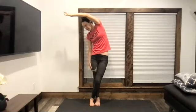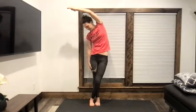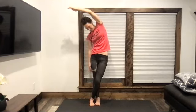Both arms can go up, the feet are gonna be underneath the hips. Let your hand come down, take your foot across, and go up and over. Now, you're welcome to add a little rotation and just send that breath into the rib cage that you're stretching through. Breathing, opening, stretching, breathing, stretching, and opening.